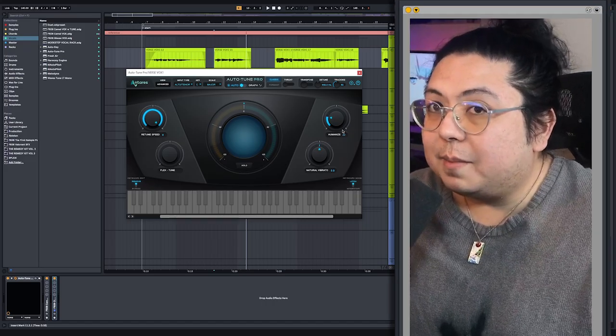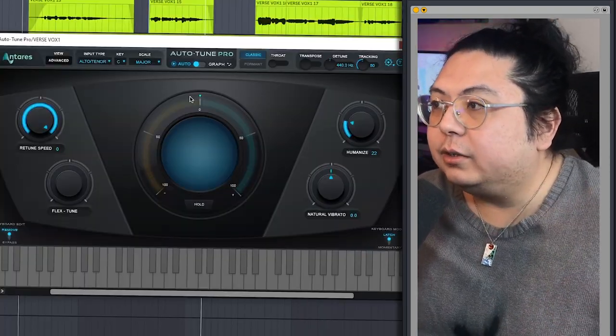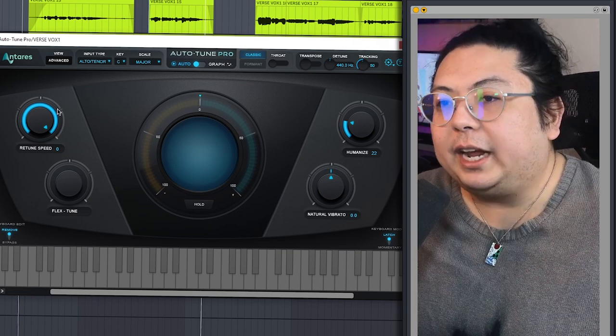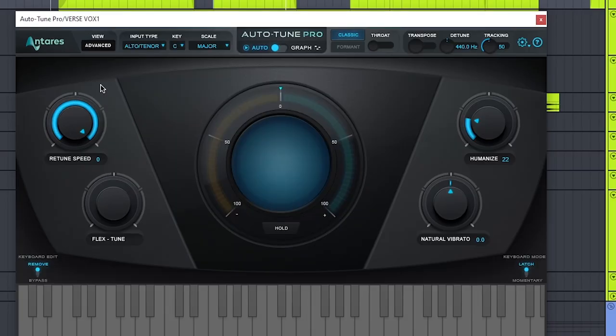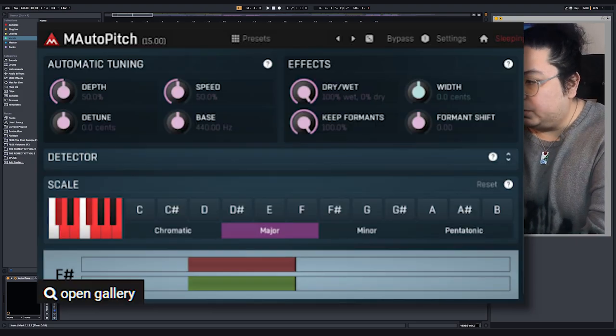Now if you're typing in the comments, Ash, why Auto-Tune? Can't I just use anything else? Personally, Auto-Tune is the fastest way for me to get my vocals in tune, and my vocals sound the best on Auto-Tune. And there's a lot of other alternatives out there. This includes MAutoPitch if you want a free one. Now, of course, you could be saying, is Auto-Tune expensive? Yeah. Is it worth it for me? Maybe. I chose to invest in Auto-Tune because it's fast and it's easy.